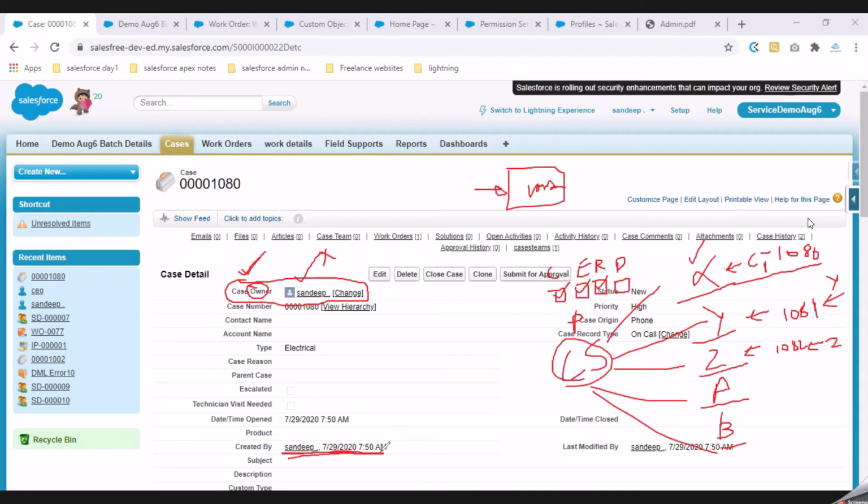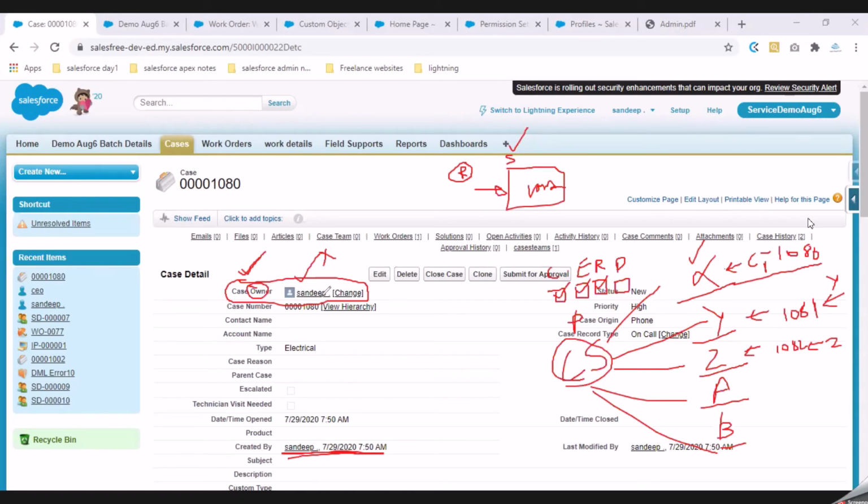So Created By also gives me the information of who has created this one, but the actual responsibility or actual authority relies on your Owner. It is like this: if I purchase land, there would be a registrar who will be giving a permission saying that this person owns this land. But that doesn't mean that the registrar owns that land. That means that this person S owns that land. So the document might have the registrar's signature, but the actual authority relies on the owner of that land. Same goes here.